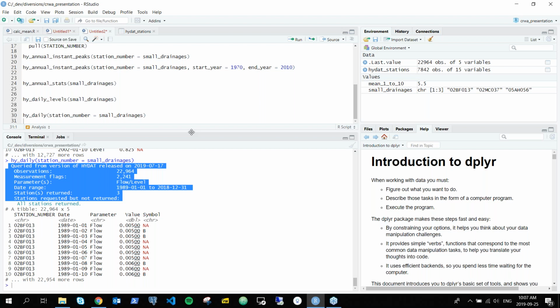Perfect. And then maybe we'll take one more question here before we keep moving along, which is that the HY annual instant peak for small drainage areas are appended one after another. Is there a way to see the data for each station separately? Yeah. I think your best approach there would be to call it individually.